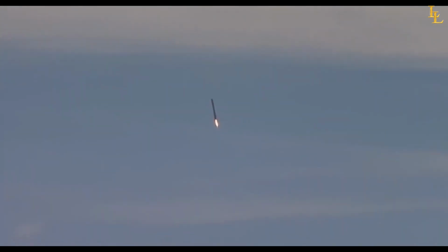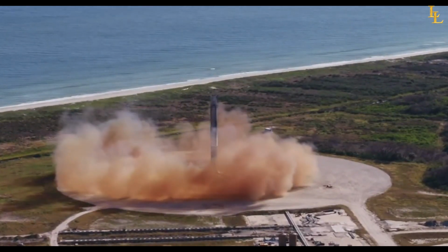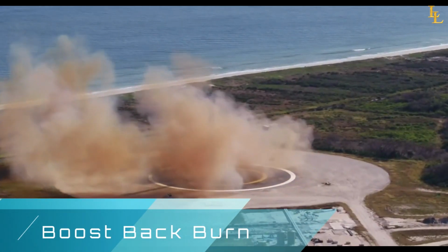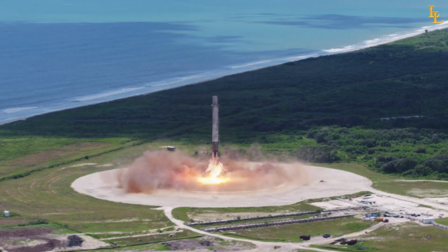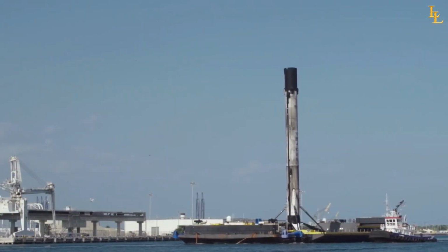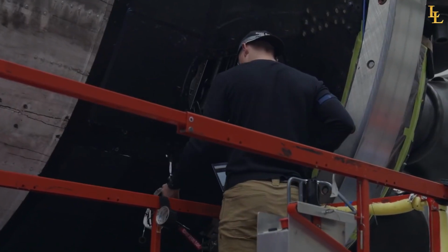As the rear of the rocket approaches the landing axis, the legs stretch out, and in the very final stage of landing, only 3 out of the 9 Merlin engines fire one last time. SpaceX calls this the boost back burn. The rocket lowers and slows down before it finally lands, making a soft touch on the ground. The Falcon 9 rocket's landing sequence is entirely automated, with every stage responding to real-time program data. After a successful landing, the Falcon 9 rocket is returned to the horizontal factory facility, where it can be refurbished and checked out for another launch.